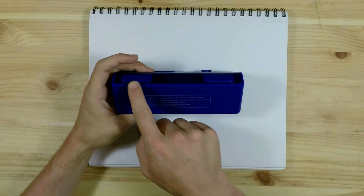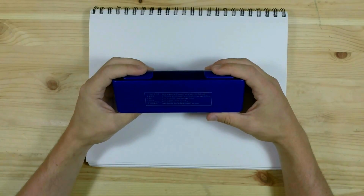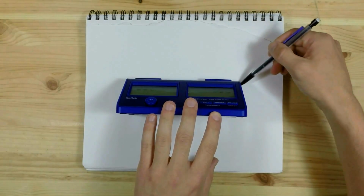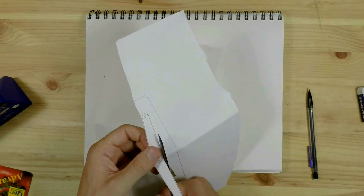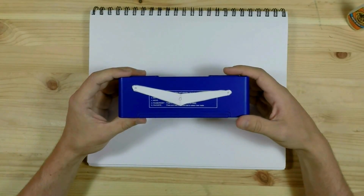What I think happened is when it fell, it landed on both of these buttons at the same time and snapped the mechanisms. Let's talk about what I think this part looks like. I think it looks something like this. I'm just going to call this part the button beam.